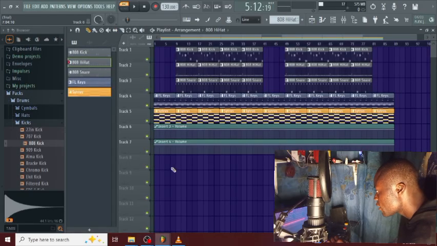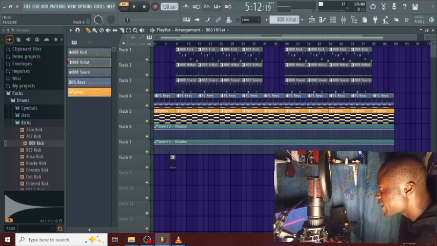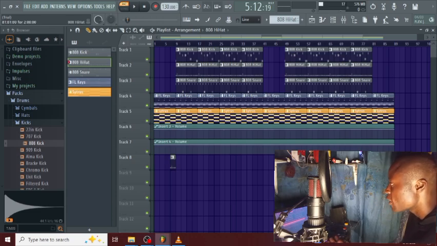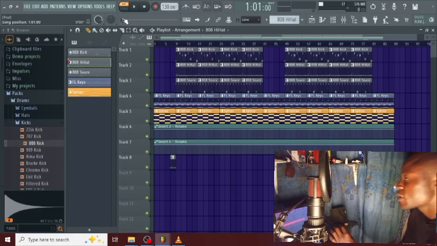then click here. Then as my cursor is pointing left and right, I will left click and hold it, drag it to the left to reduce it, then just add it here at the starting point of my outro. I'll just add it here. Now it's very simple. I've finished making my Botswana trap.